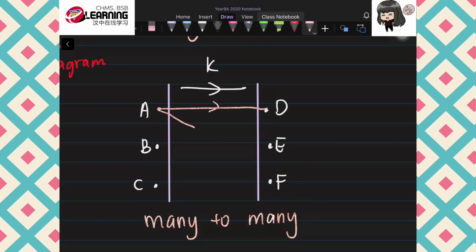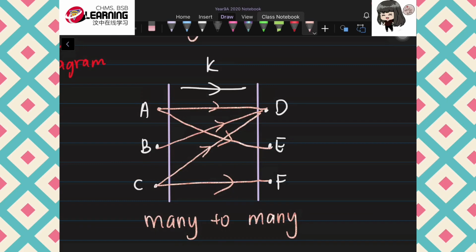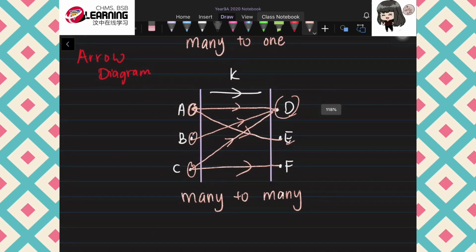Okay. And this type of relation, it will look very messy. A to D, A to E, and this image of D can be coming from object of B, and this C here can also go to D or even go to F. Okay, so you can see one input can go to many outputs, or many inputs can go to one output. You see B to C here goes to one output D, and one input of A, object of A, goes to two outputs, which is two images D and E. So this type of relation is very messy. It's called many to many.